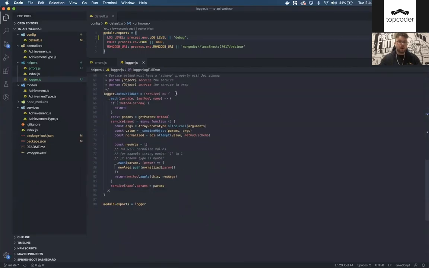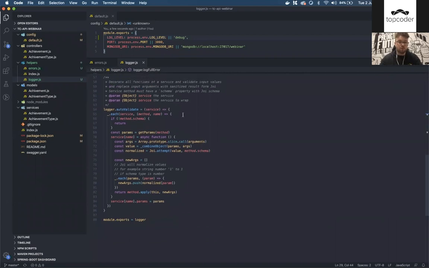And here we have a custom method for automatically wrapping a method to use the Joi library for input validation. What this method does is it takes all the methods from a service, and if the method has a schema defined, that will make sense later on as we define some schemas in the services, it tries to validate the input when we call that method using the Joi library, and it also parses and normalizes the values.